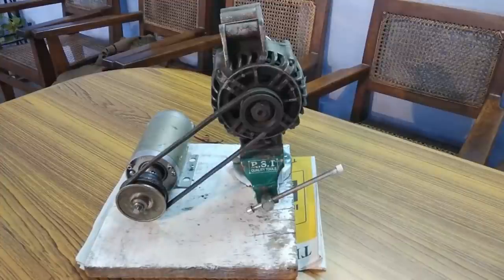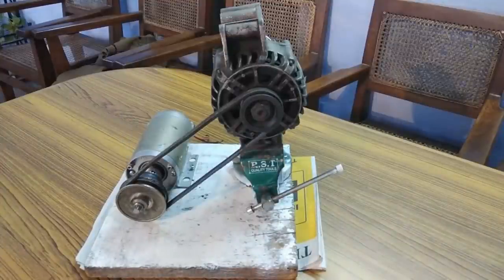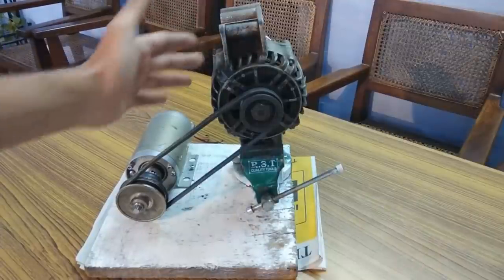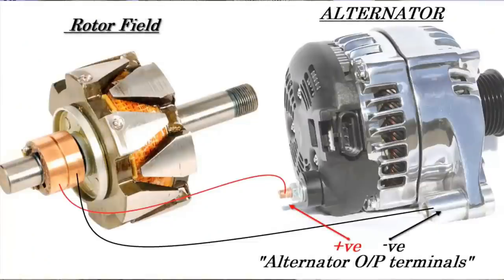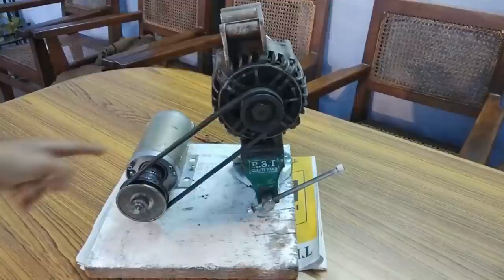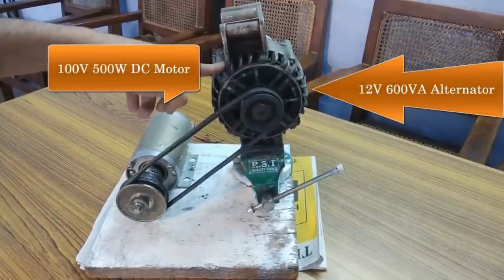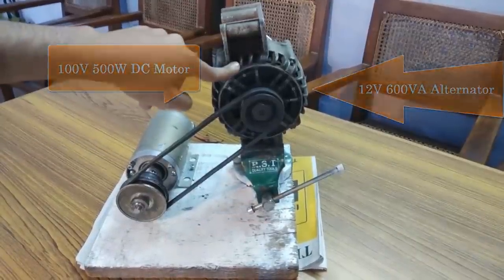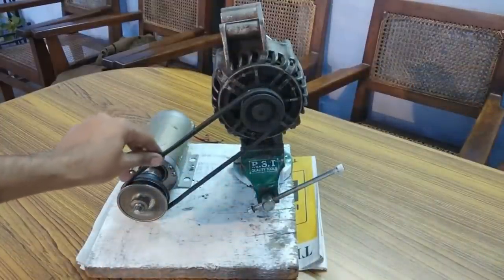Hey everyone, in this video I am going to excite this alternator without the help of any battery or capacitor bank or DC generator. So to self-excite this alternator without any of those additional equipment, what I have to do is couple the rotating field to the armature of this alternator. So guys, this one is a 100 volts DC motor and this is a 12 volts alternator, 600 VA. And both of them are mechanically connected with the help of this pulley and belt system.